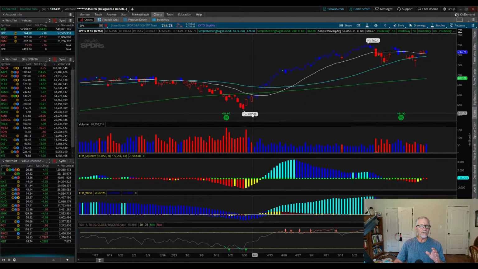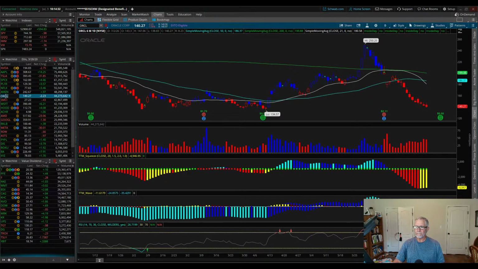Okay. So let's look at the RSI on some of the companies that we just did the FinViz screener. Let's go to Oracle. Okay. So you can see that the Oracle RSI is at 26.71. Now it's been oversold before. It was oversold back, I'm looking at February, the 4th day of February, the RSI way down. And if I can scroll over that, we can figure that out. 19.22 to be exact is the RSI figure.